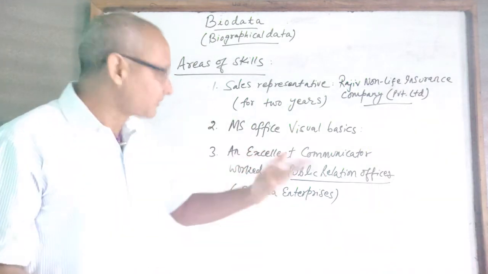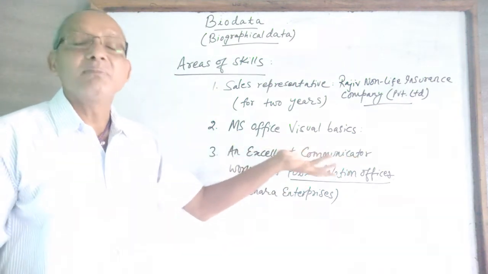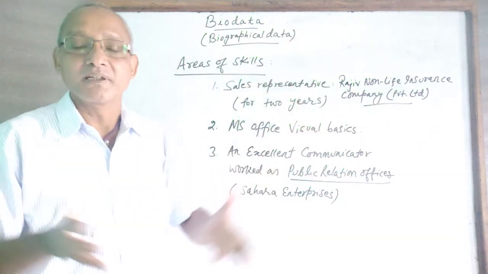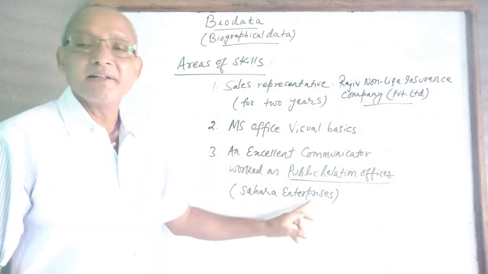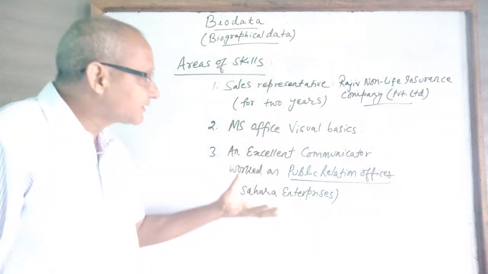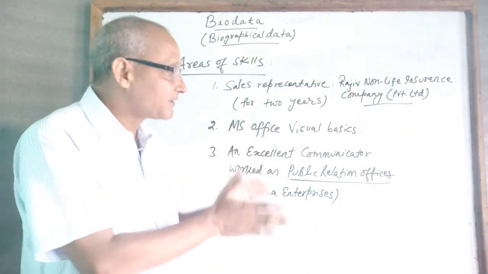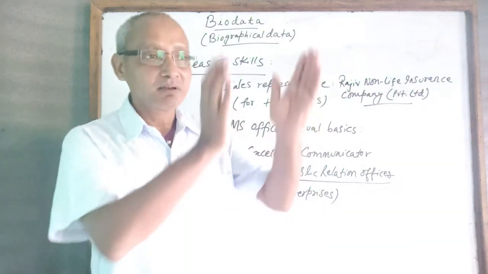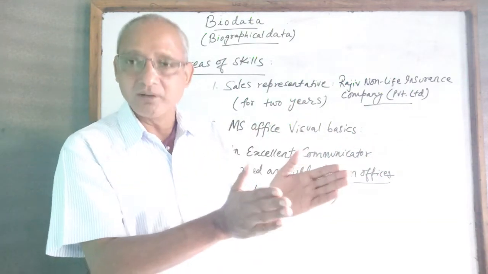For example, you could write that you are an excellent communicator. And what does a communicator do? Works as a public relation officer, building the networking system. And where did you work? In Sara Enterprises, name of the company. So if you can write down skills similar to these, if you have other skills with you, mention them. Any one of the skills would be supportive to your document, and you might have a better chance of obtaining the job.